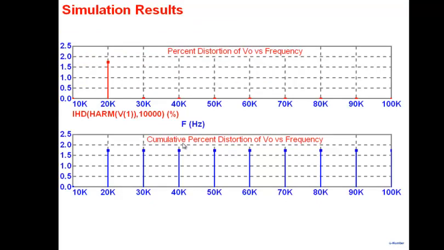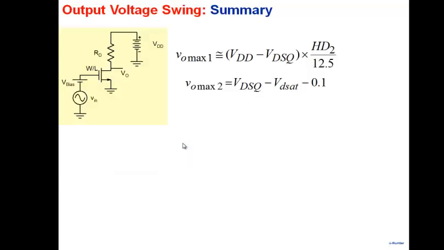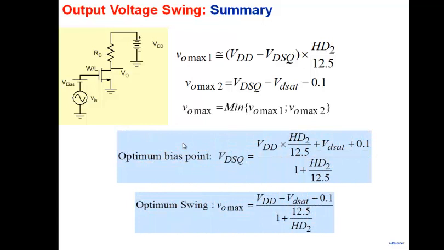So now, based on those expressions that I gave you, if you do the design, the design will match pretty well with what you simulate, because you're taking harmonic distortion into account. All right, so this is a sort of a summary here about voltage swing. These are the different limits on voltage swing here. As I said, first limit and the second limit, and based on that you decide what is the swing that you get.